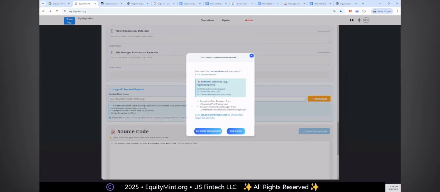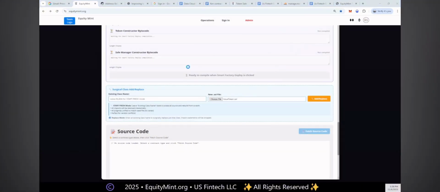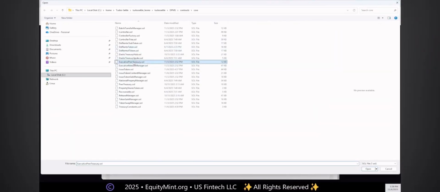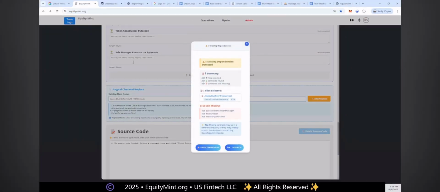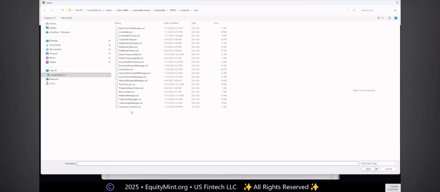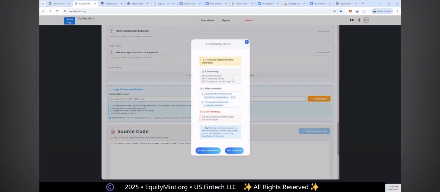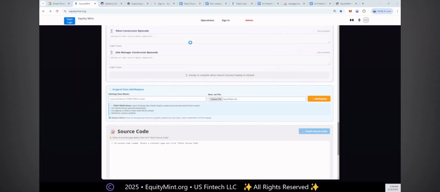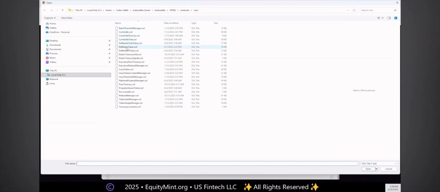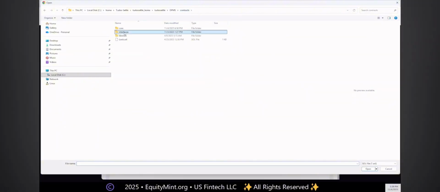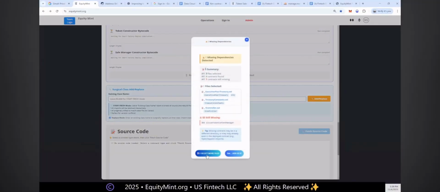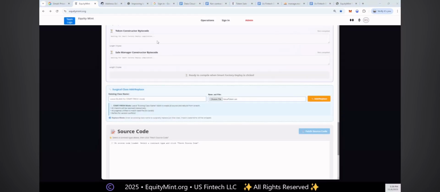There are some dependencies that it's going to ask for. So executive peer treasury is one of them. Remember that every contract is its own treasury. Very powerful. You can do a lot with that. In this case, you're going to use the sale contract as your treasury. So we still need to add treasury constants, which is down here. And then we still need to add the interfaces, iController and iIssue content. So we add the controller by going to the interfaces, iController, and you'll add the iIssue token content manager.